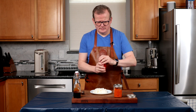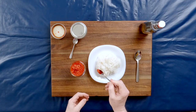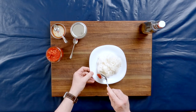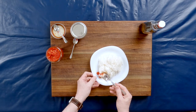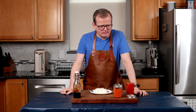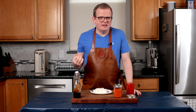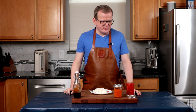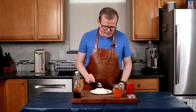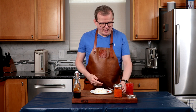Now we have to let this cool off completely before we can taste them. It's the next day — we've let all the sambal and ketchup manis sit in the fridge overnight, and now it's time to try them. Starting with the sambal ulek: it just smells like chili peppers — you can tell it's spicy. We're going to try just a little bit on some rice. The peppers have this nice fruity kind of flavor, but the heat is right away — not one of those things where it builds at the end. It's right at the front of the bite. Nice and spicy, and I'm looking forward to start cooking with this.